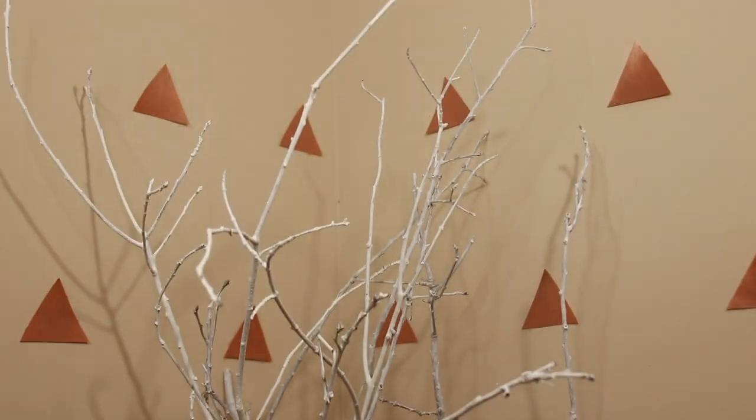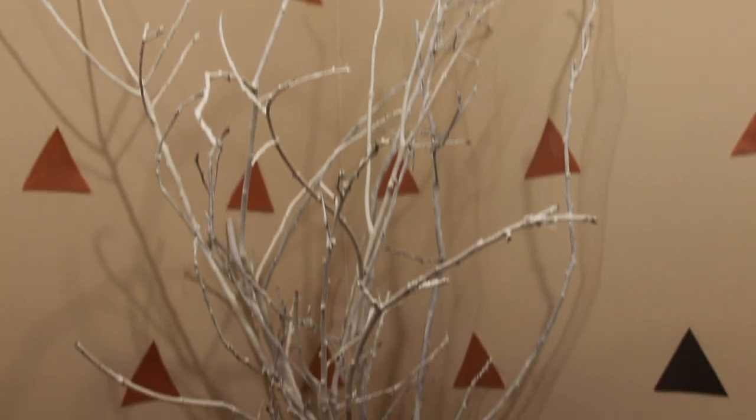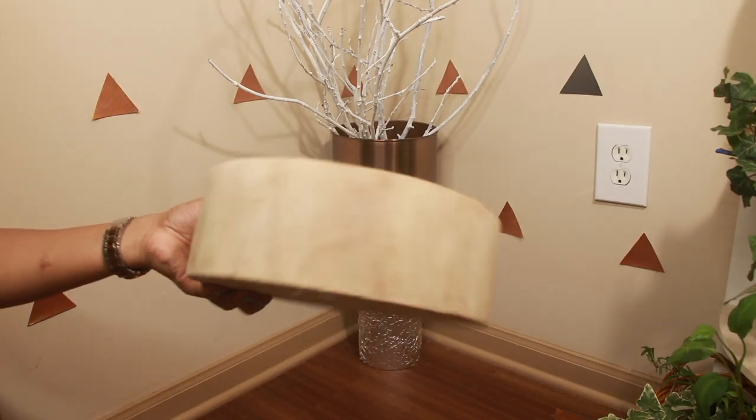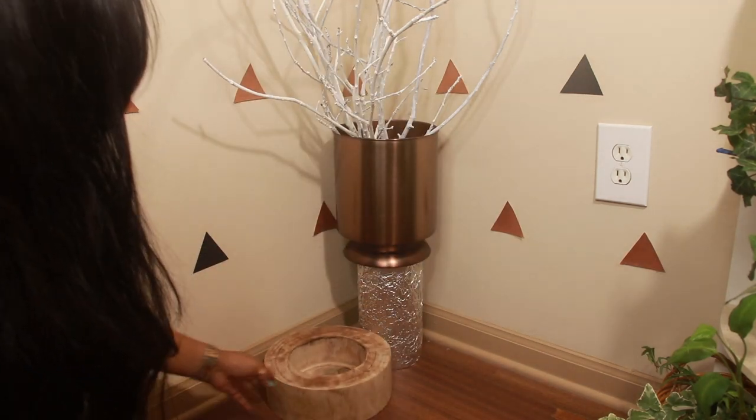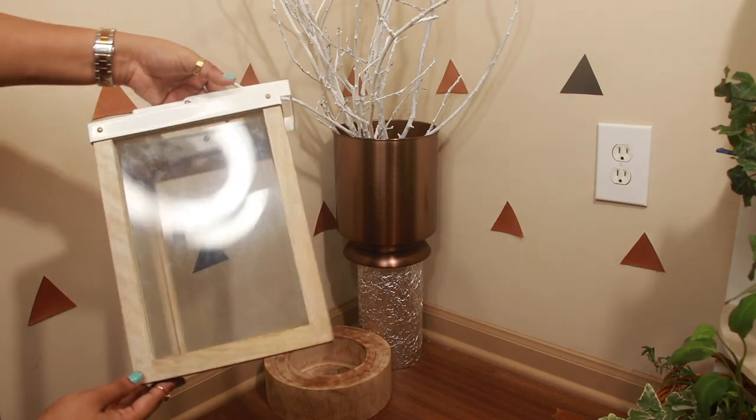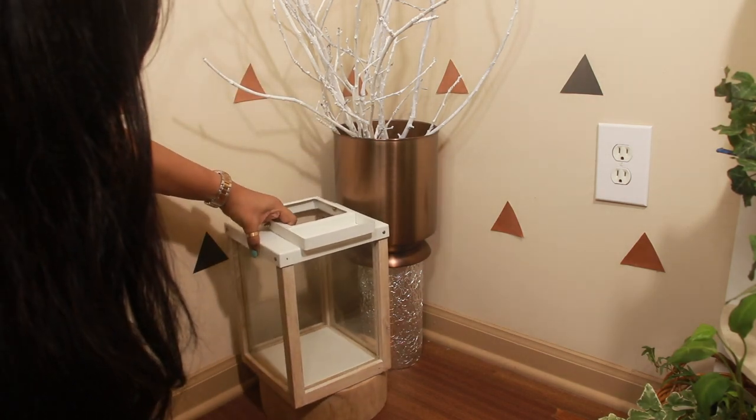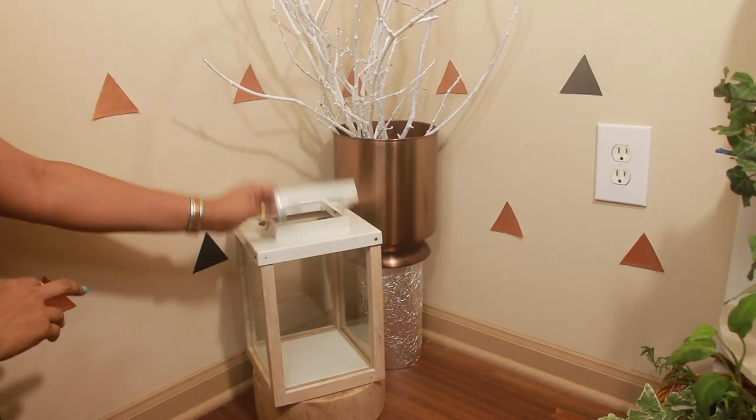Now just to add different textures and height to the completed look, I included more natural elements and contrasting colors. Use this circular wooden block lying at home, which actually is a candle stand. But here, it is the base of this glass lantern, which too has a wooden component and this white metal handle match the branches to make the entire unit cohesive.